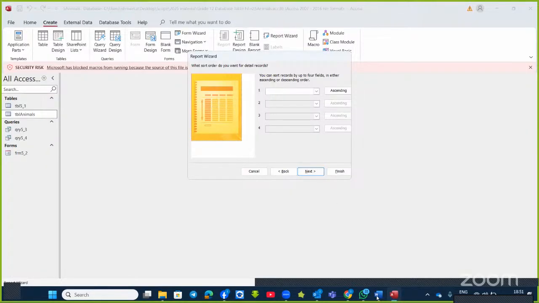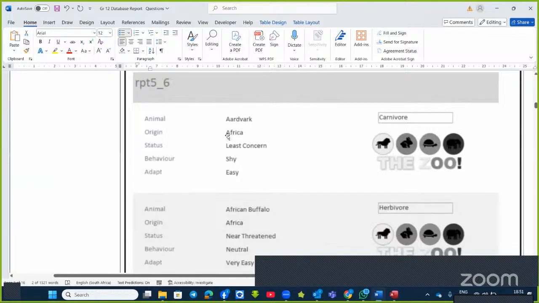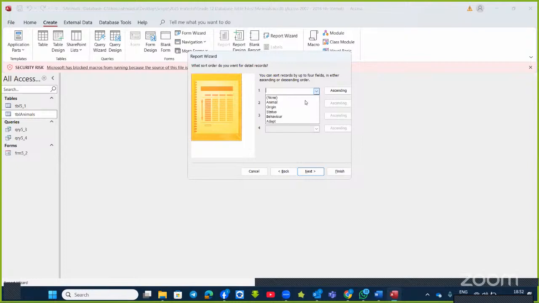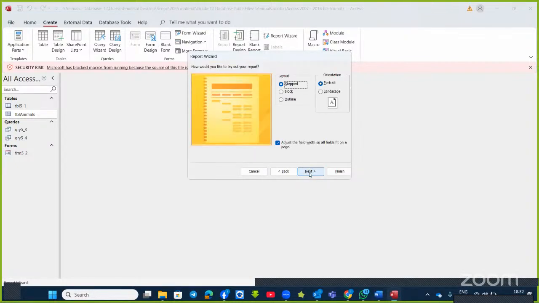We check whether they sorted. I think they sorted it according to animals. You can see. So we can leave the sorting part now, or you can just try it and check animals. Then you go to next. Now, you will see the preview over here.